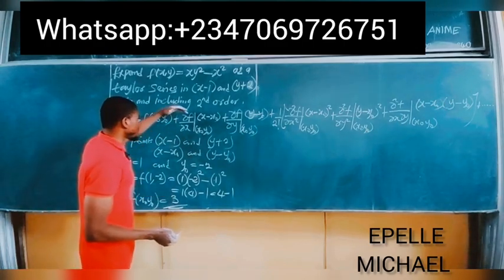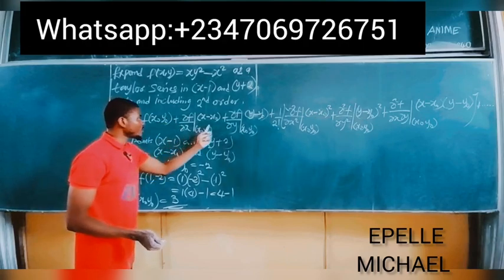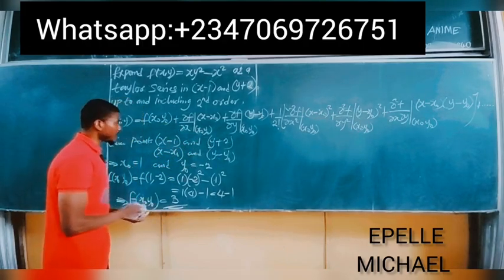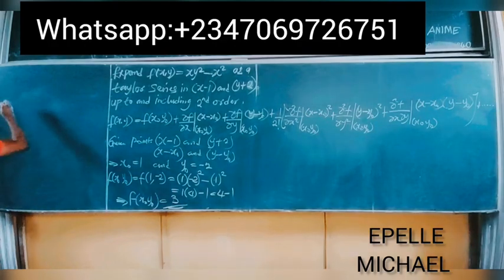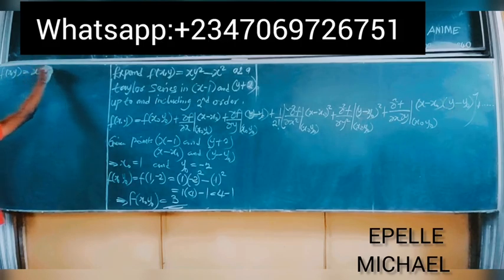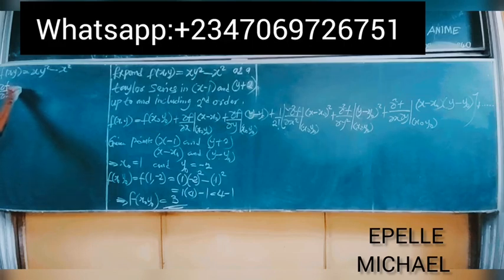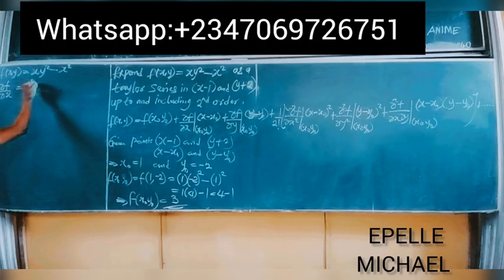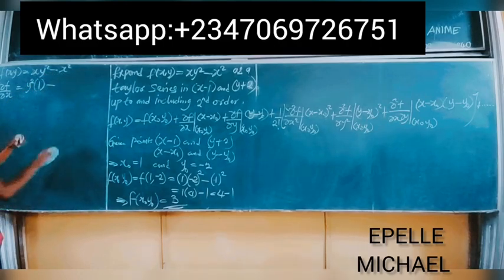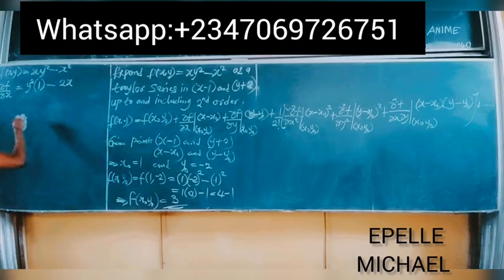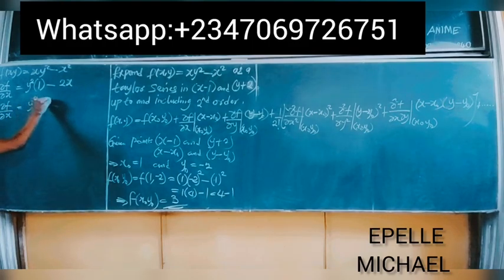Next is to find the partial derivative of that function with respect to x and find its value also at this point x naught, y naught. Okay, let's do that and see. So we are given that function f of x, y to be equal to x y squared minus x squared. So we find the partial derivative of f only with respect to x, which means we are going to treat y as a constant. If we do that, we keep simply y squared as a constant, differentiate x, x is simply 1, minus differentiate x squared, I will simply have 2x. So which means partial f over partial x is actually y squared minus 2x.